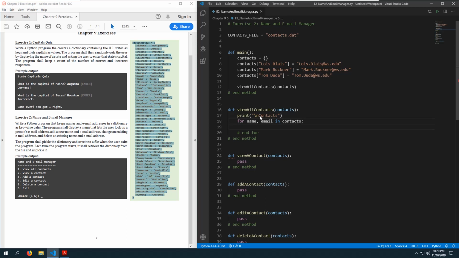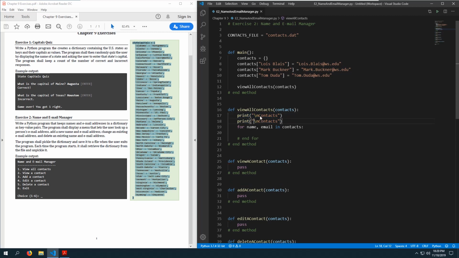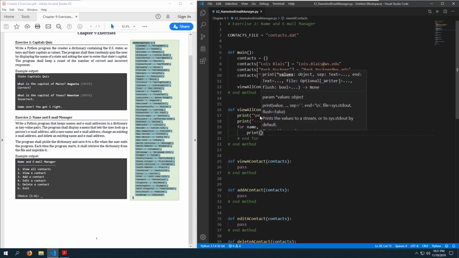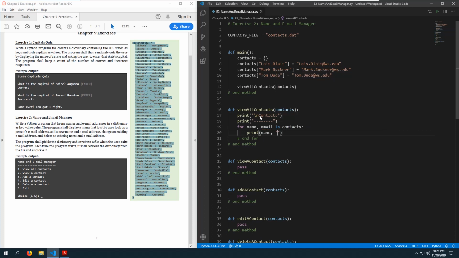We'll do contacts, and then underneath that we'll do dashes. All right, so we're going to print the name, and then we'll put the emails in parentheses next to it. So let's do this.